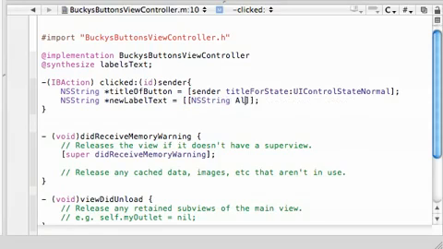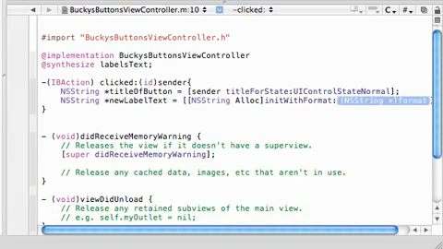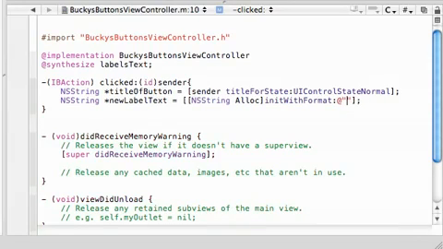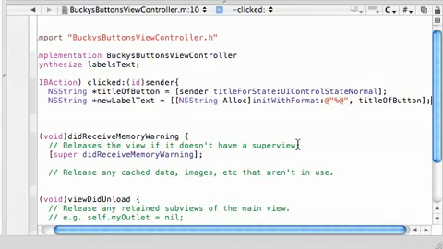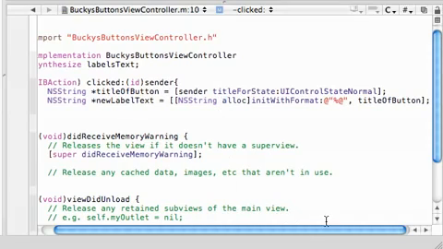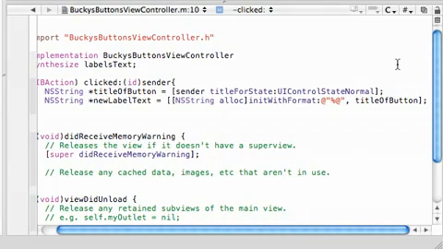So let's go ahead, NSString, alloc, allocate some space, and initWithFormat. This pretty much means what format do you want the string in. I just want to print out an object and title of button. So this is all we're going to do. So make sure you lowercase the alloc, and check this out. What all this said is, alright, now this new label text, this is just an object that prints out the title of the button. So this is pretty much just a string that prints out the title of the button.